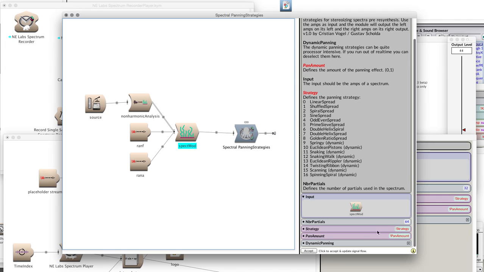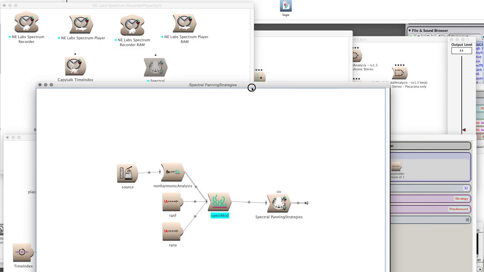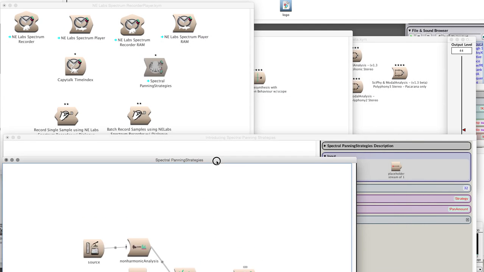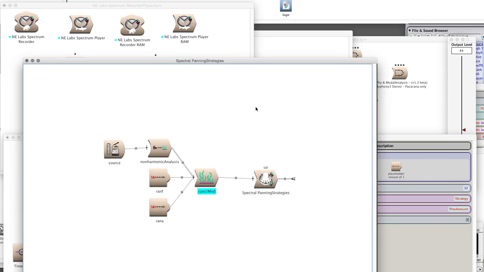And we've also included the option to switch off the dynamic strategies, which are here. You'll see them in a second. Because they use up a lot of DSPs, maybe if you're not using them, it might be more efficient to switch them off, especially if you're using high partial counts like 256 or upwards. So far we've tested dynamic panning with 256 on a Paca at 44.1. Seems to be good for now, but you can always reduce the processor load with that option.